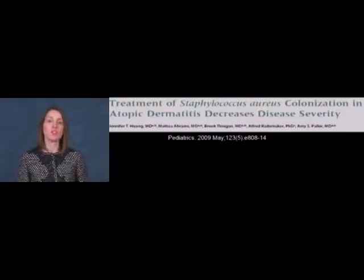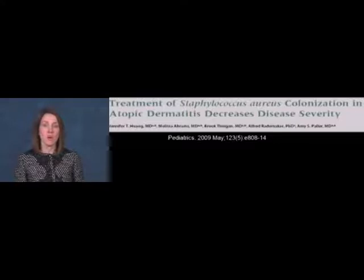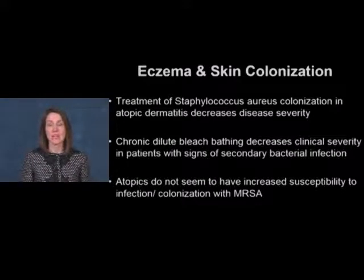We're also seeing that children who are atopic have increased sensitivity to external irritants and allergens, but also to bacteria that normally live on our skin, so being colonized rather than infected. And it's thought that these organisms are inflammatory, and this drives the eczema to being either more severe or potentially recalcitrant to previously effective therapies. And so one of the ways that we used to deal with this was through short courses of systemic antibiotics.